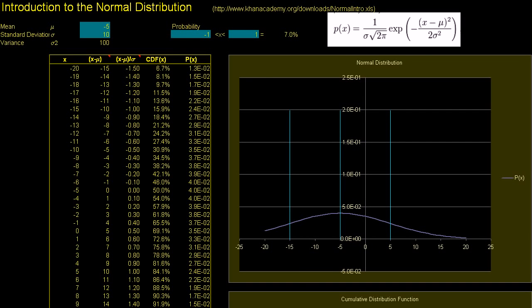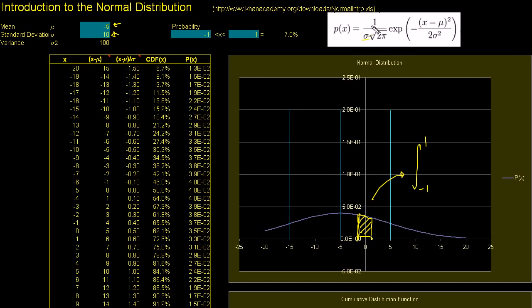So let me get the screen draw tool. What did I just do? This between -1 and 1, and I'll show you behind the scenes what Excel is doing. We're going from -1, which is roughly right here, to 1, and we're calculating the area under the curve. Right? We're calculating this area. Or for those of you who know calculus, we're calculating the integral from -1 to 1 of this function where the standard deviation is 10 and the mean is -5.